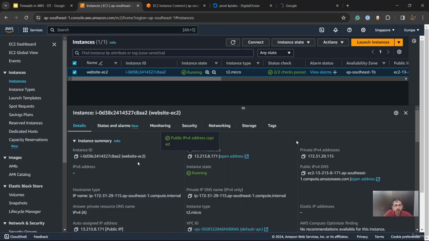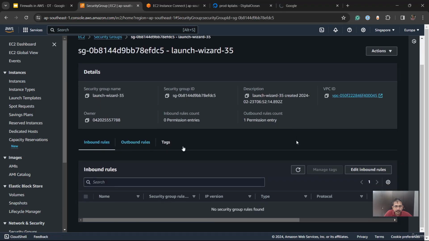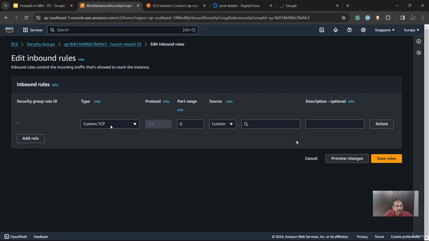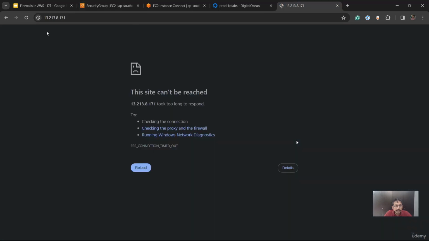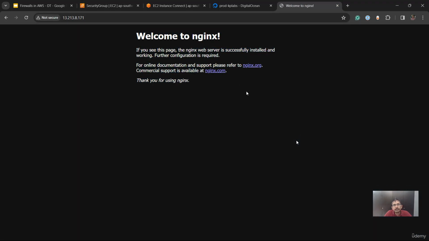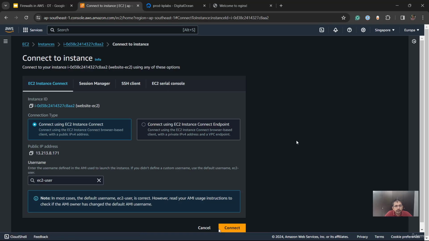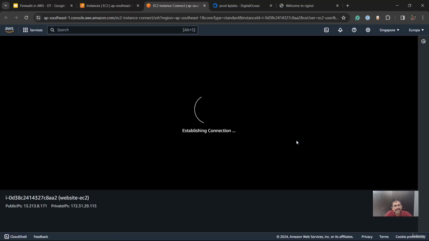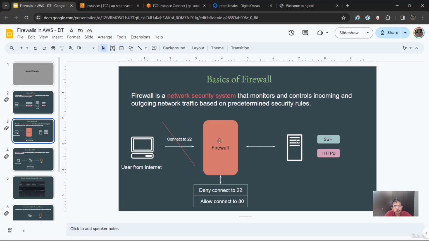Similarly, if you want users to just open the website, you can also modify the firewall rule. In fact, let's try this out from the demo side. So within here, you see you have to define a port. So I say port of 80, which is associated with website, and I'll say 0.0.0.0. I'll click on save. Let's refresh this. Immediately here you see we are able to open the website. So at this stage we have allowed only port of 80. This time, if you try to connect to the instance through SSH or directly through browser-based connection, it will not work because the firewall is blocking. Alright. So I hope with this you understood what firewall is all about.